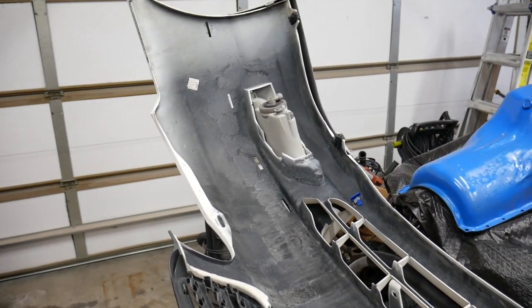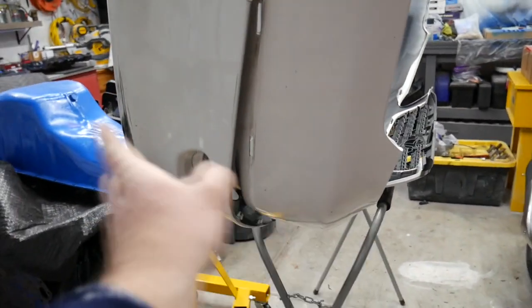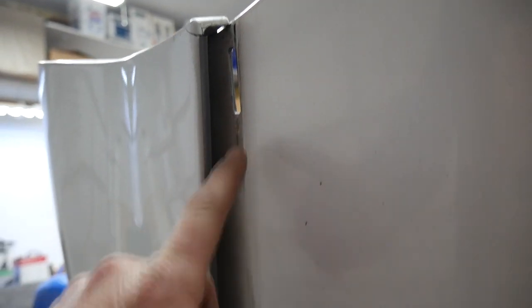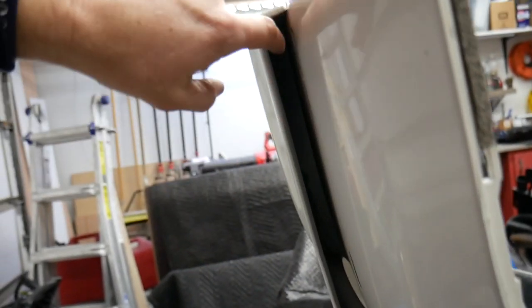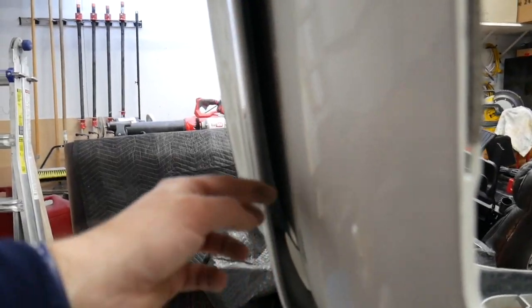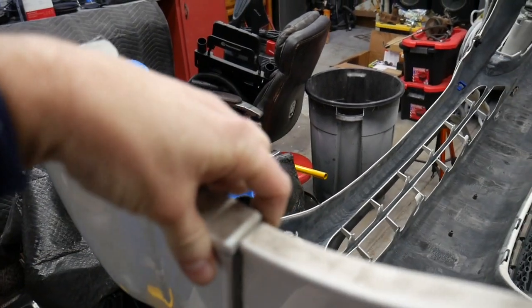So I'm going to try to show this and hold the camera as still as possible so that you can see what I'm pointing at. This is the top side of the bumper, that's the bottom side. This is the flare piece that we're working with. You can see that there's access holes right here and right here, if I can get the right angles. And there's supposed to be tabs on the trim piece that are supposed to go through that and actually clip in. Those are completely missing, they're broken off. You can see one of those tabs is down here, it lines up with this hole. So I've got to remanufacture something to help that attach. I'll probably also put a screw through right here that'll help hold that all together.